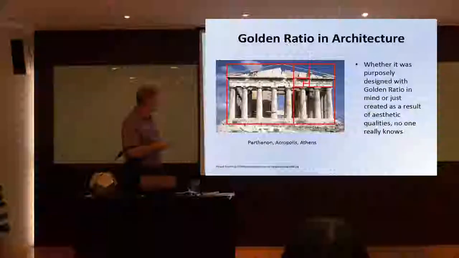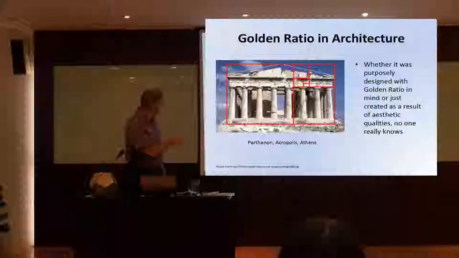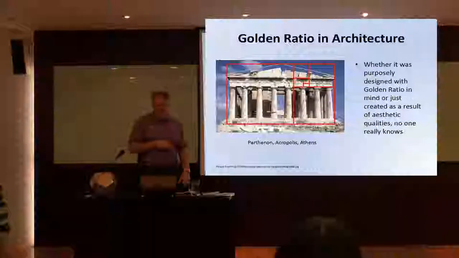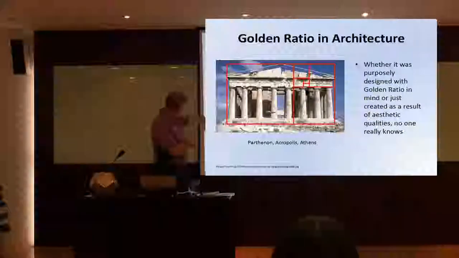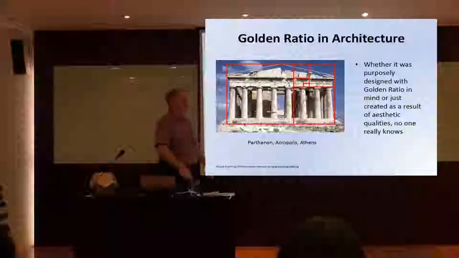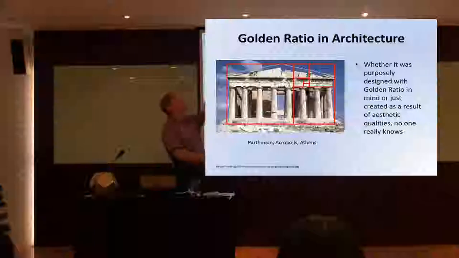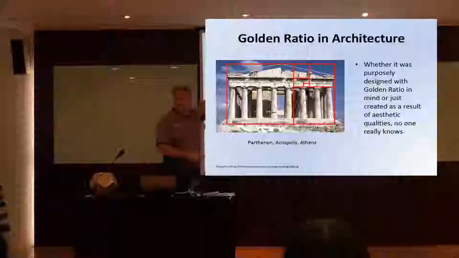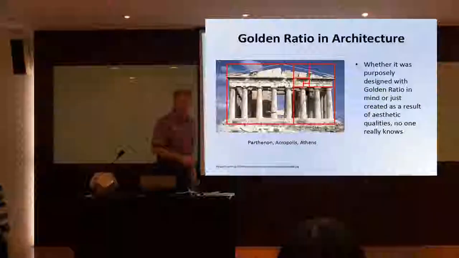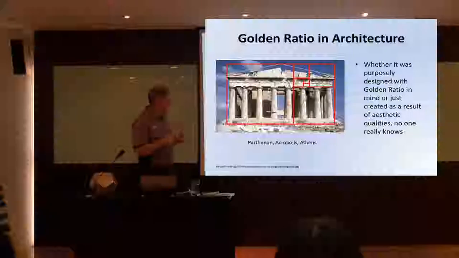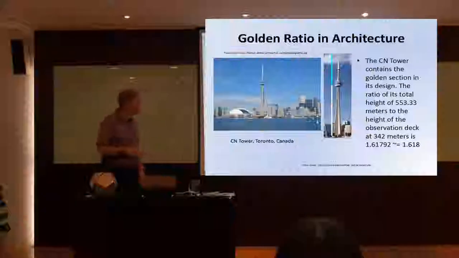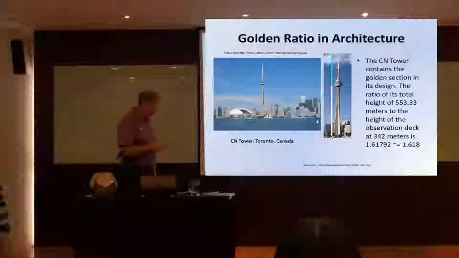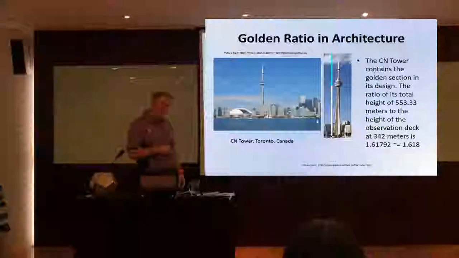Again, just some quick examples of some architecture. Again, this way, pardon me. Golden spiral. Greeks used it heavily in their art and in their buildings. And there are things Greeks did too. You notice that the buildings were never built straight. They're always built at an angle, so when you looked up like this, you didn't feel like the building was going to fall on you. It looked more naturally straight, even though it's not straight, it's tilted inwards a little bit. Again, no one really knows. Is it done by design or by aesthetics? No one really knows. Closer to home, CN Tower. Everyone know CN Tower? No. Toronto.